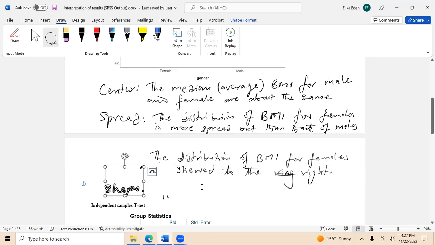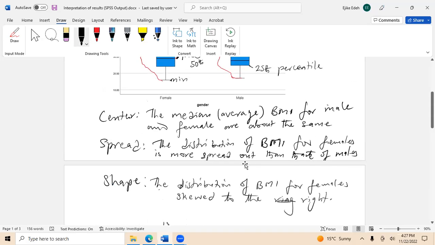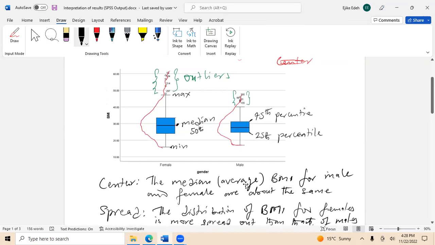Okay, I think that is not working. Let me delete that and simply register fresh. Okay, so this is shape. Okay, so I hope that helps. And you can word this, put it in your own words. These are just rough explanations of what we are saying based on the graph, okay?